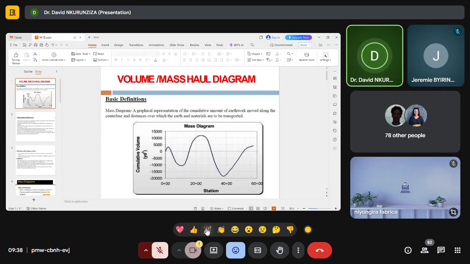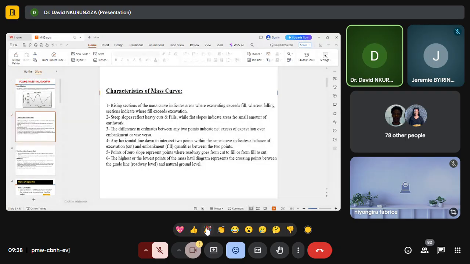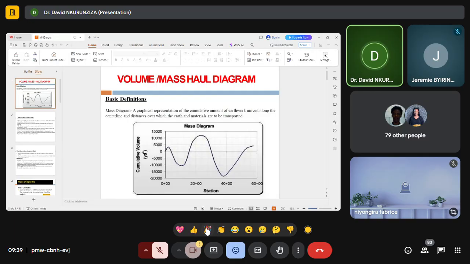Those are the characteristics that I was showing you here. Sorry, I think I did not show you the slide. Yeah, the slide is here. So actually, I was explaining these characteristics on this diagram using, of course, the previous diagram. So let me repeat it again for the people who did not understand properly.